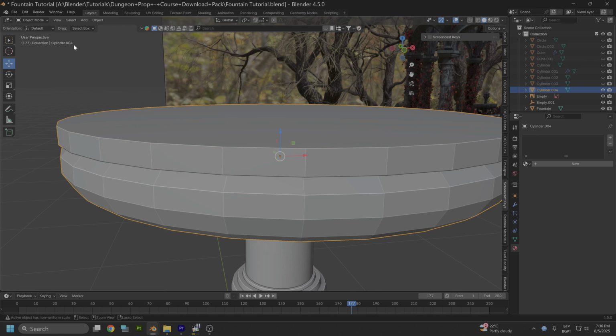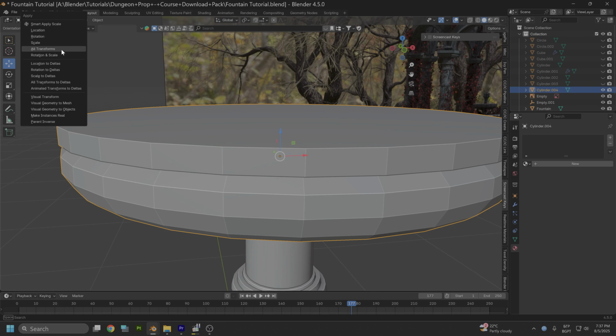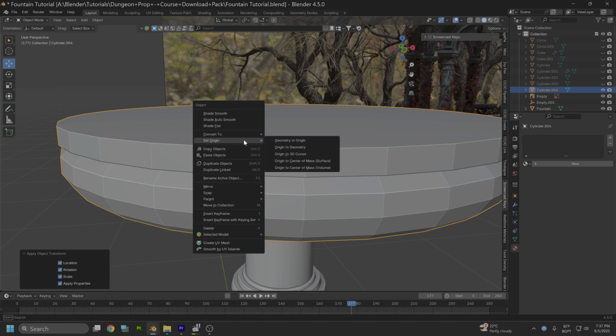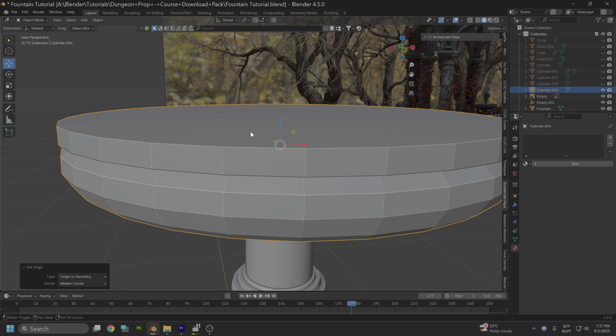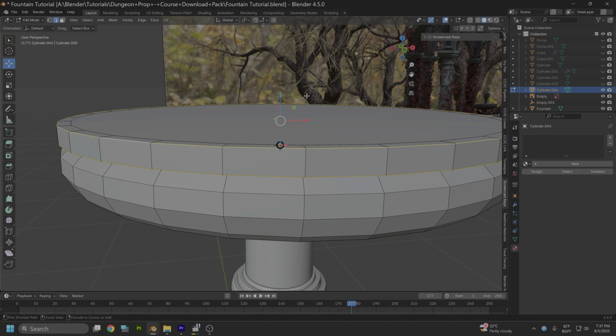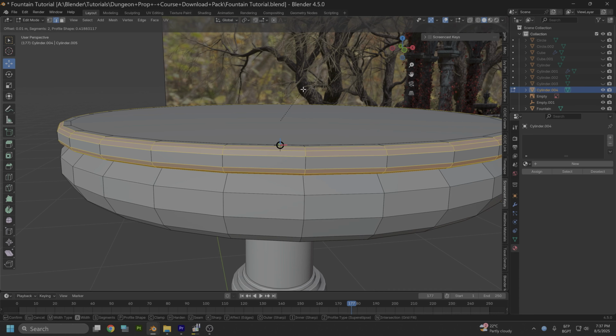Go to object mode, Shift and A to reset all transforms, set origins to geometry, cursor to selection, and let's go back and bevel.